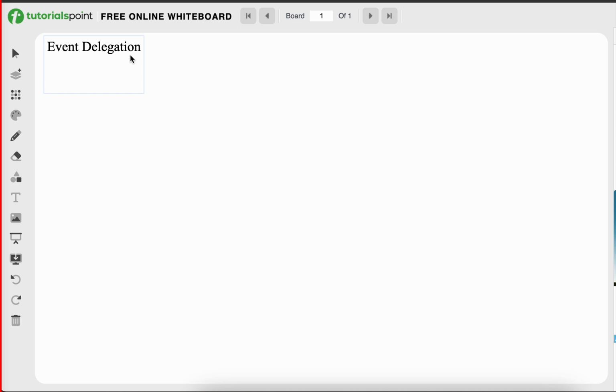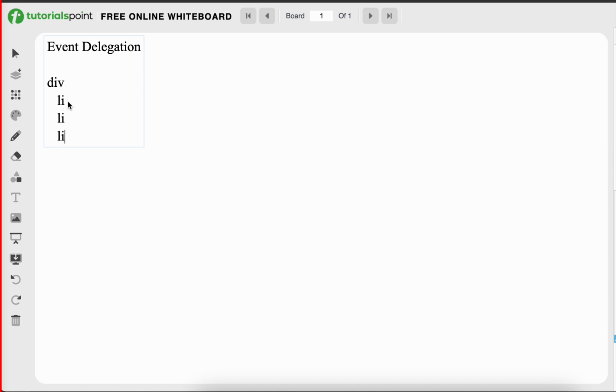For example, we have a div, and inside the div we have multiple list items. What we did earlier was give the event listener to all the elements, the div and the li.